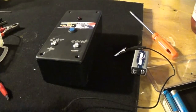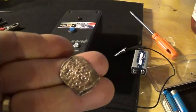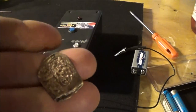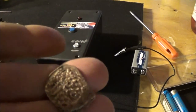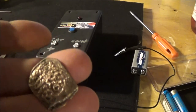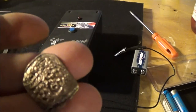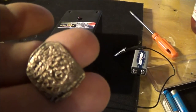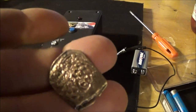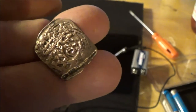We cooked the coin for four sessions. The fourth session really brought up the detail and color. Because it came up that clean, we know the core is now secure and stabilized. If we left it just like this, it will last another 100 years — no problem. But what we're going to do now is cook it one more shot at 12 volts. It will really brighten the silver surface up, and then we'll do a light wash and put it away.